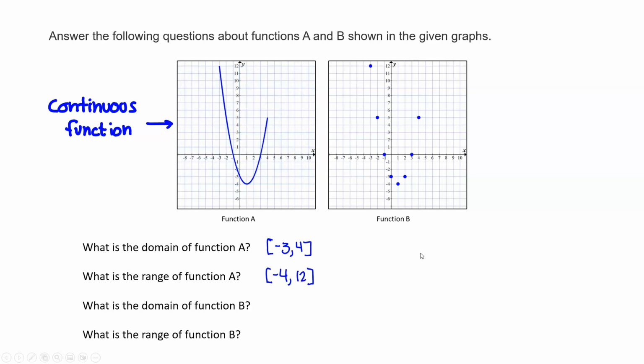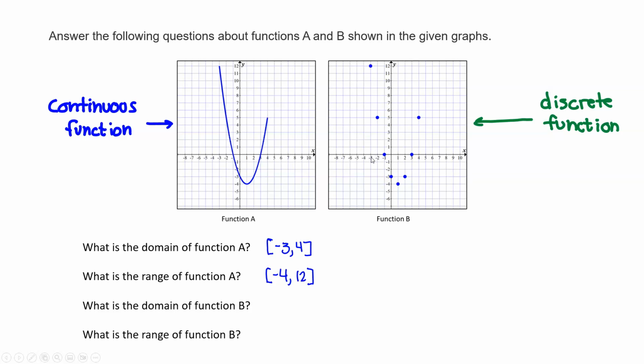Function B, on the other hand, is something that's not brought up in your textbook and emphasized a whole lot, but it's still worth mentioning. This is a discrete function. Sometimes if you just have a table of values and nothing else, or just some ordered pairs and nothing else, you have a function that's being described discretely. You notice it's the same general pattern. It still has the same far left and far right points, the same lowest and highest points, but here there are just dots.